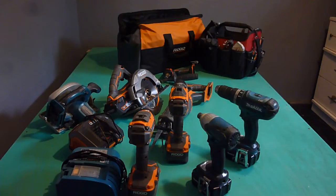Admittedly, I've not used the Ridgid very much. I've actually only done one project, and I'll show it to you right here. This is my daughter's bed right here.